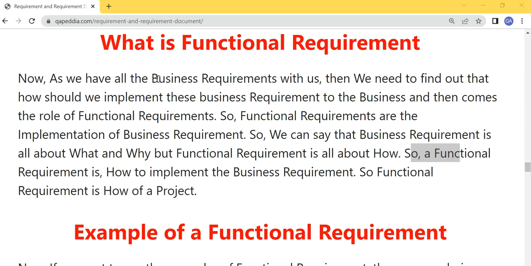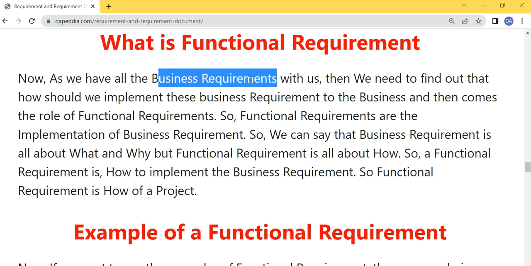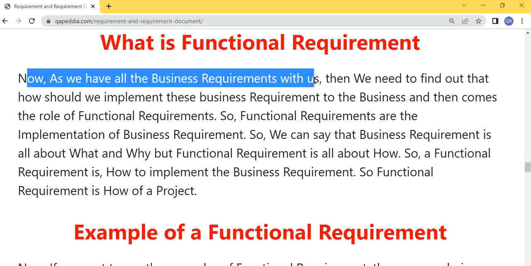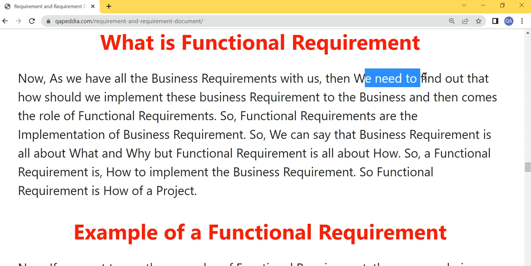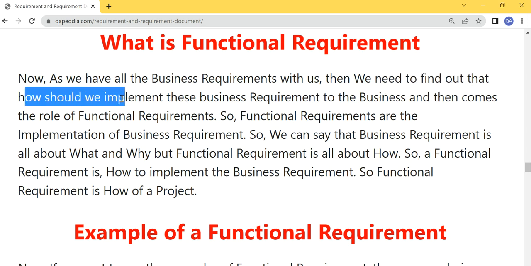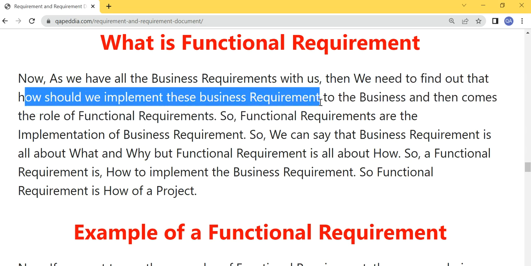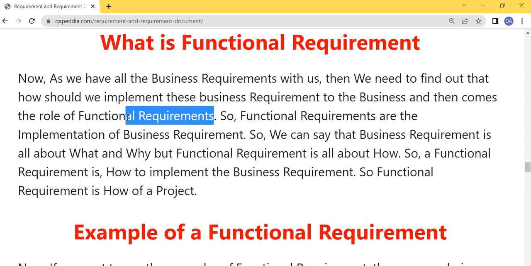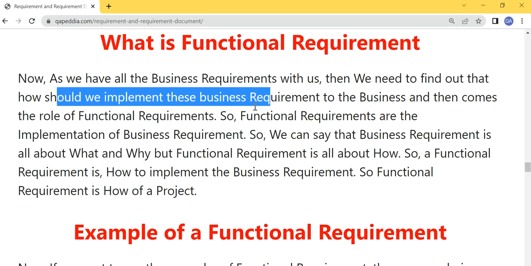In the above example, we have seen business requirements. We have captured all the business requirements. Now, because we already have the business requirements with us, we need to find out how we should implement them. And then comes the role of functional requirements. Functional requirement is the answer to how we are going to implement the business requirement.